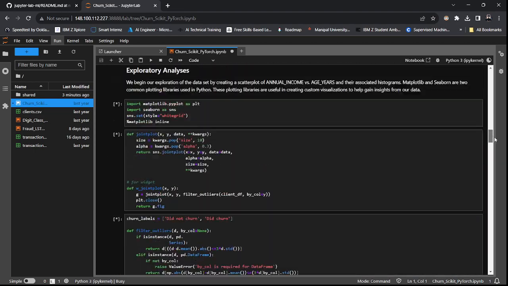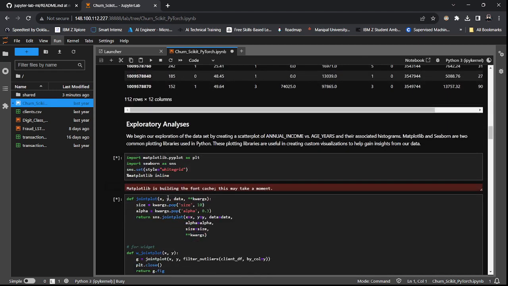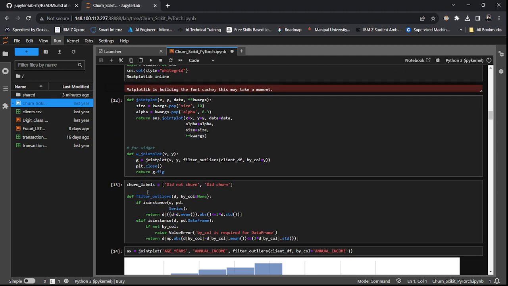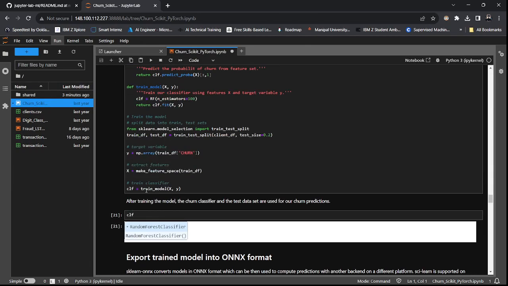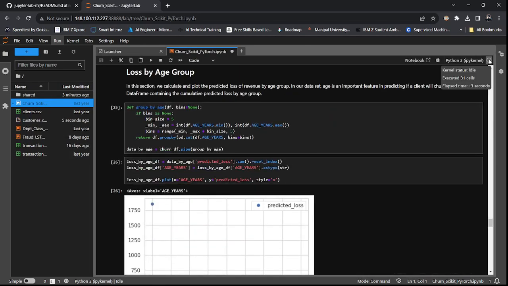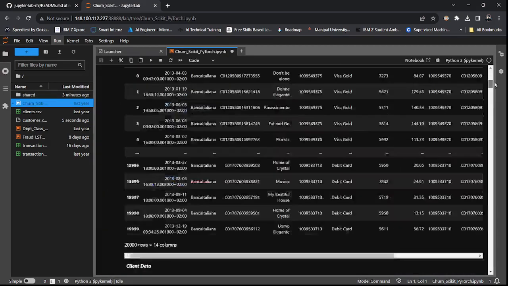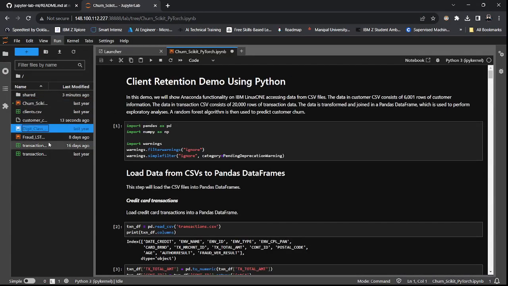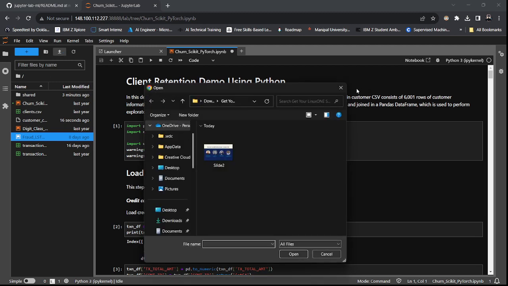See, it's almost already done. Then matplotlib is building. Okay, it's installing matplotlib. Yep, it's done. Yeah, it has already completed all of it. So it's really fast in comparison to Colab. That's a benefit of this. And if you want to upload a file, you can upload using here.